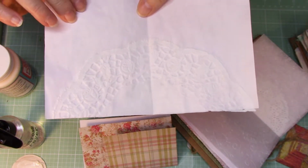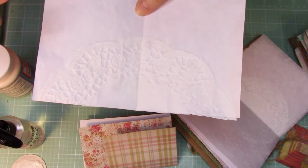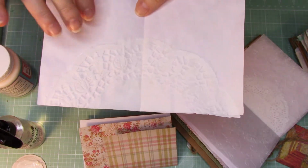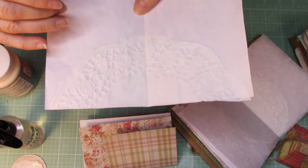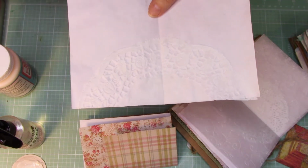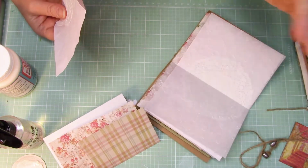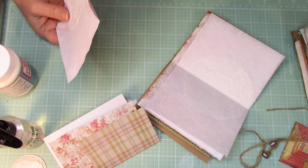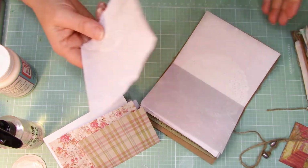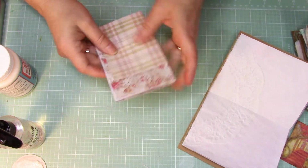Now the paper has that soft, beautiful light blush against the white doily. This is a beautiful color paper, but if you want a higher contrast, first try it out with 1 cup of water per 1 packet of the Kool-Aid, and then you can always add more water if you want it not as pink. So anyway, just a little hint there. Okay, so I have that page ready to go, and now I want to work on these.